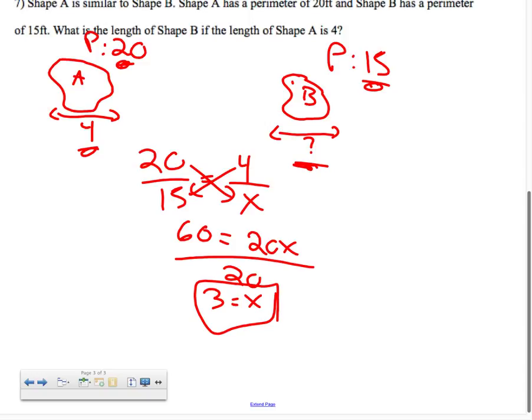So that's it for the transformations guide. Again, it's a lot of rule memorization for the transformations, so know how to rotate, how to reflect, how to translate, and how to dilate. And then there's some procedures that you need to know for similar figures, although that's been covered before as well, so that should be a little bit easier to grasp. But it's a lot of formula and rule memorization, so make sure you practice your formulas and rules, make sure you get them in your head, and you should be fine.